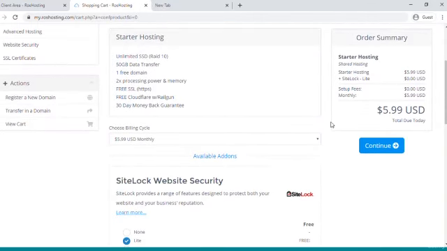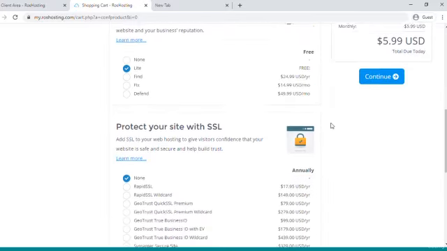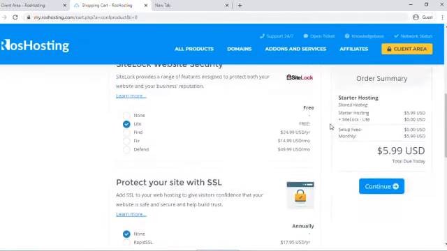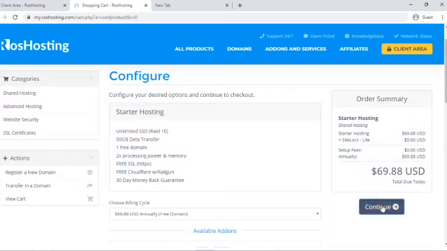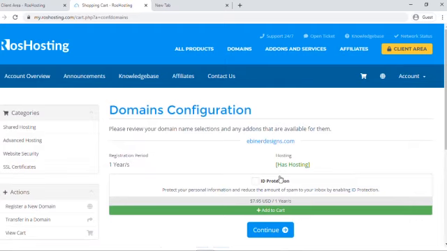So the next thing you would do is fill out your name and all of your information, and then under your package information you can choose which package you want. So for example, on RosHosting there are different packages. And the deals get better the more months that you pay for upfront. So choose the price that fits your plan.